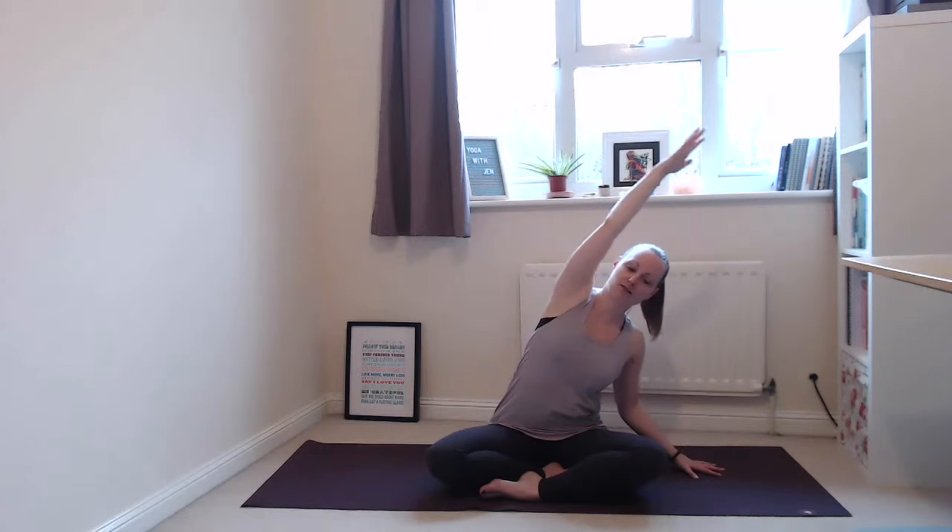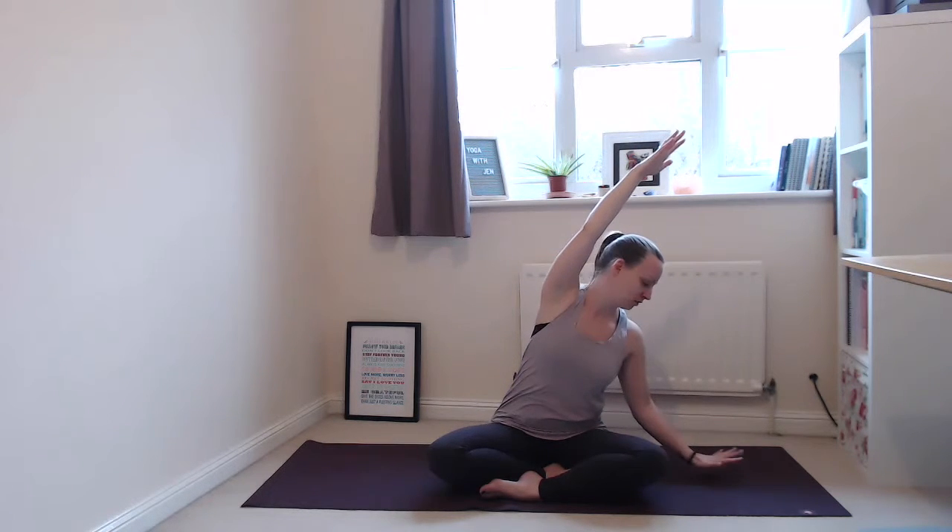Releasing your arms and hands down wherever they fall, blinking your eyes open. From here, bring your right hand onto the mat, either on your fingertips or on your palm. Make sure your side body is nice and long, grounding through both sitting bones, shoulders away from your ears. Inhale your left arm up to the ceiling and on your exhale move over to the right. Shoulders away from your ears — you might place your palm onto the mat now, maybe opening your heart up to the ceiling a little bit.